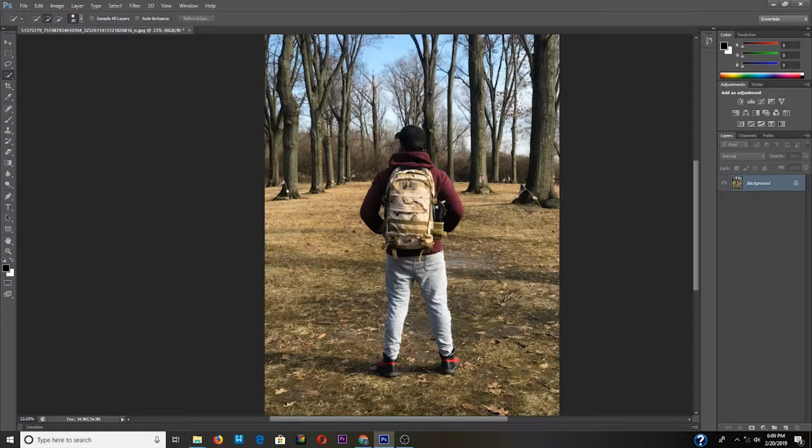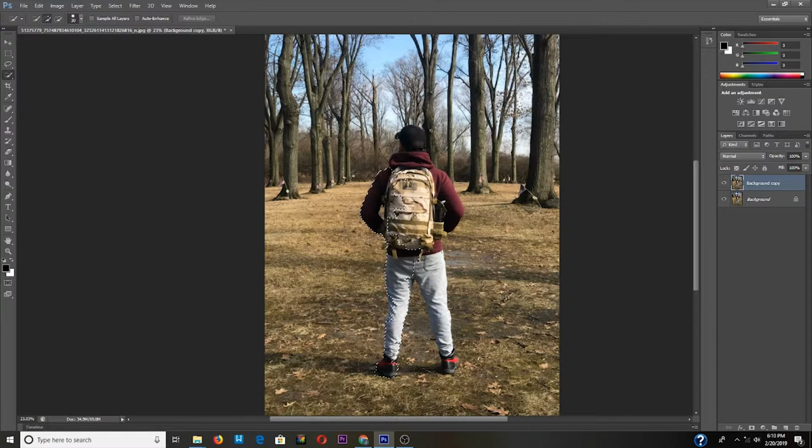So first thing you want to do is go ahead and select or upload your photo to Photoshop. Next thing you want to do is select your layer and drag it to this area where you're going to create a duplicate layer. Okay, once you have your duplicate layer, now we want to select the area which we want to exclude from the zoom burst effect. So by doing that, we have to select the quick selection tool and select our area.